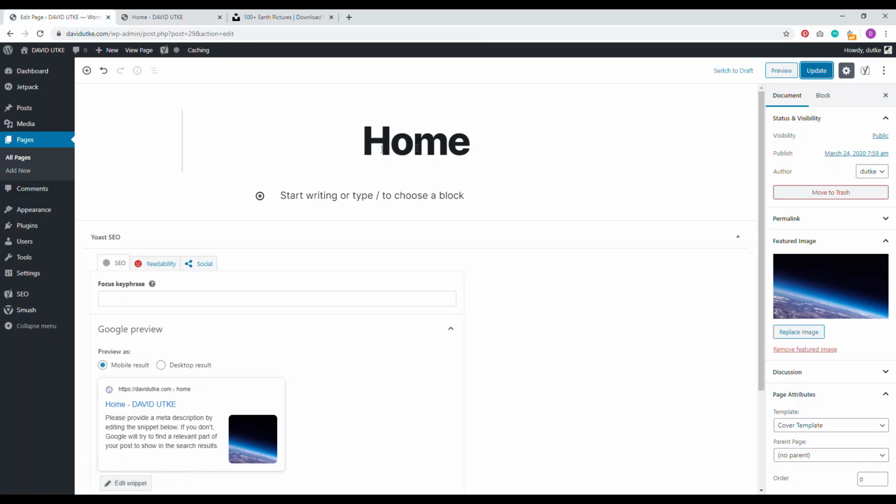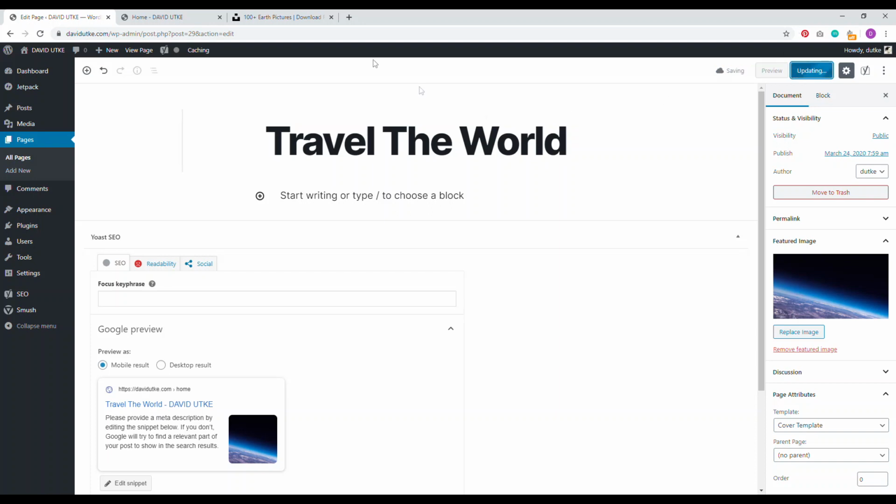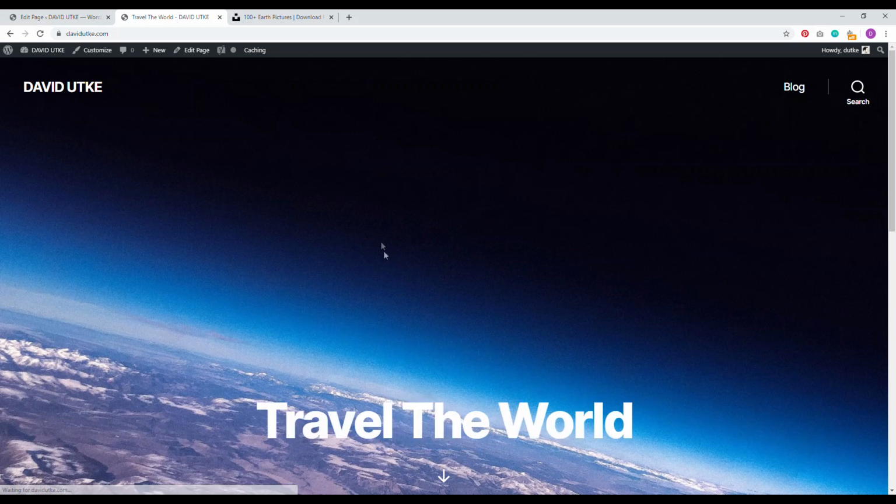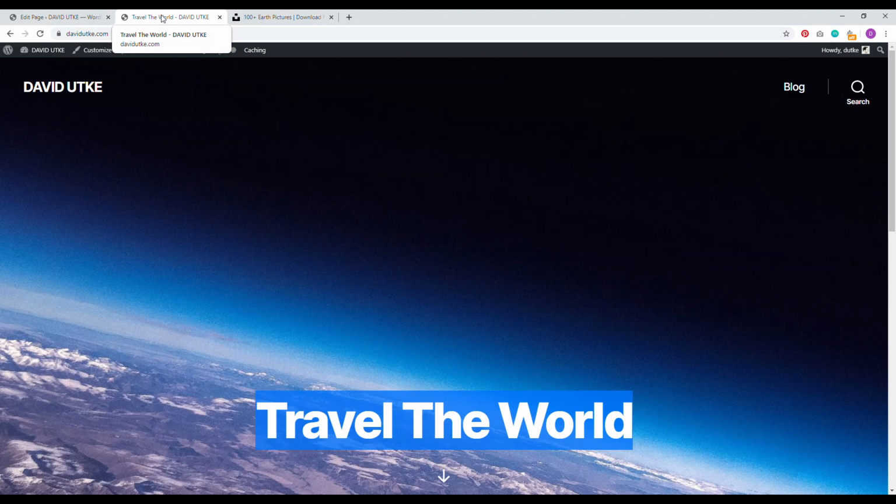So this is the first thing in terms of SEO you want to pay attention to. Whatever your site is about, you want to have something a little bit keyword specific here. For example, if I was creating a travel site, and my site's about travel, this is where you'd want to have some specific keyword phrase. Okay, let's reload the site. Now we have something like travel the world. Okay, and then always pay attention to your page title.